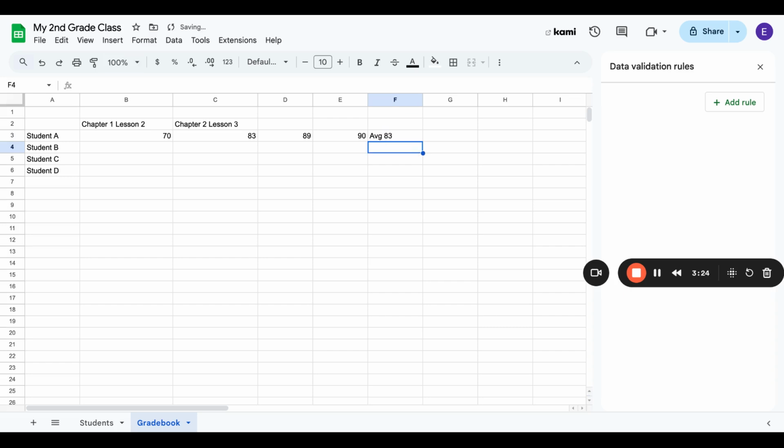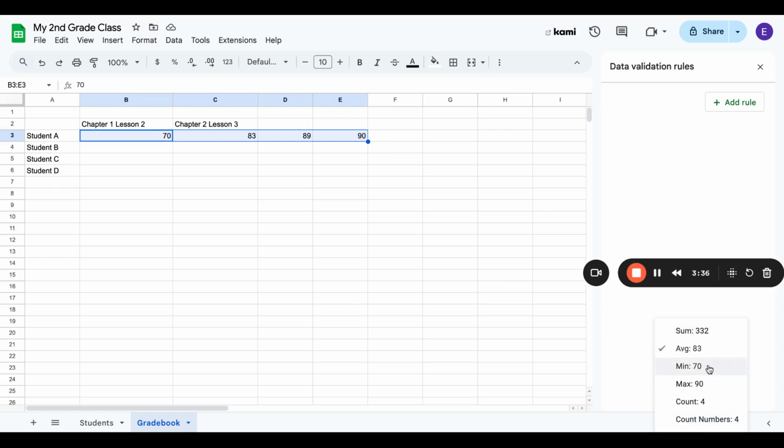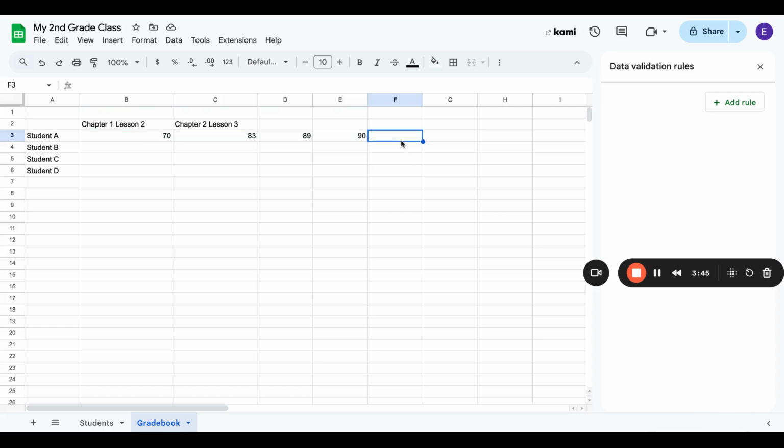So it's a great way to see where your students, maybe your class is at. So you could calculate things. And as you saw, if you click on all of these numbers and you see there are a lot of different options. There's the sum of it, there's the minimum, the maximum, and then even our number count. So again, if you would like the average, that's there for you.